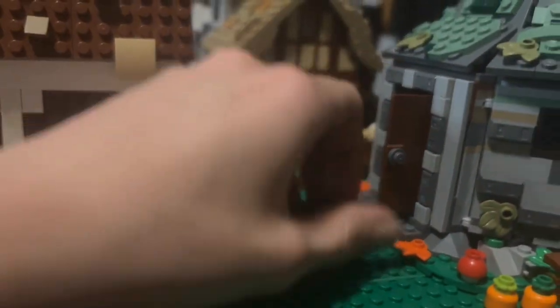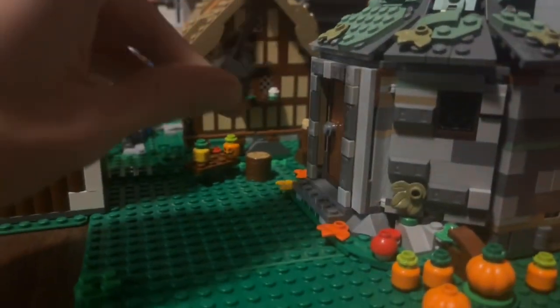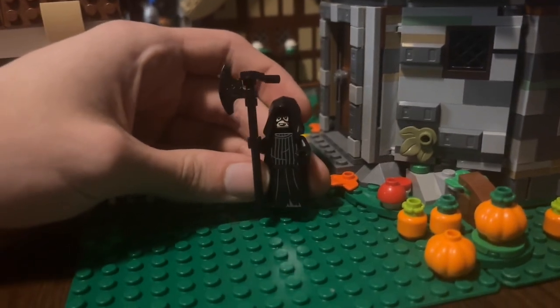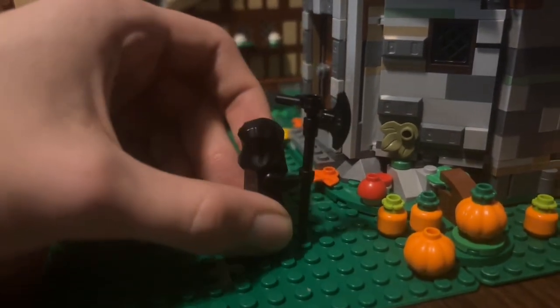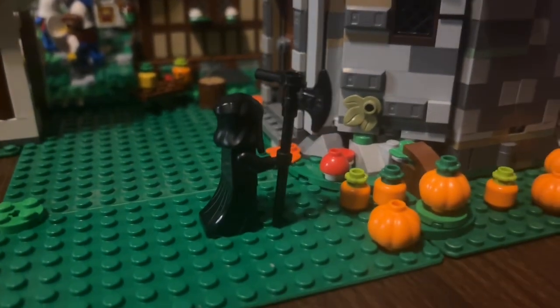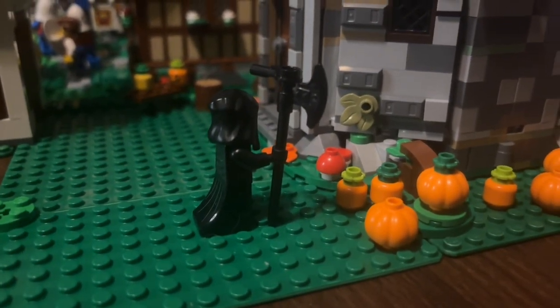It looks good, undeniably. And I don't really like the Harry Potter sets, and I don't really like Harry Potter in general, or J.K. Rowling, because she's kind of dumb, and I think it's obvious why I don't like her.